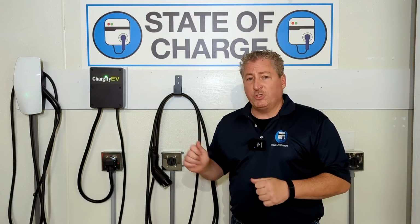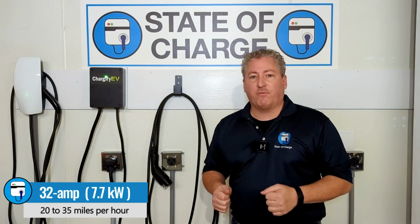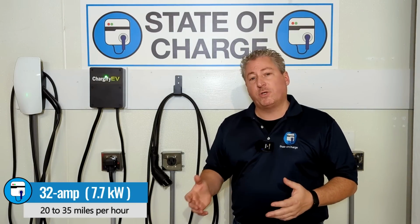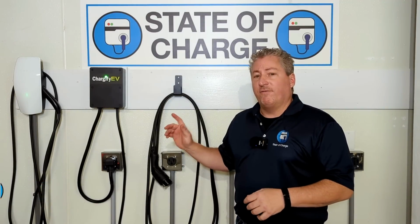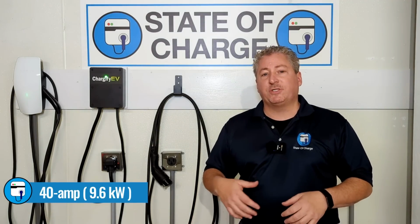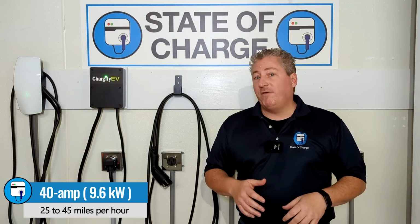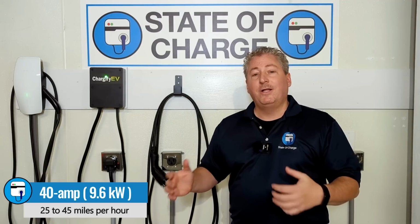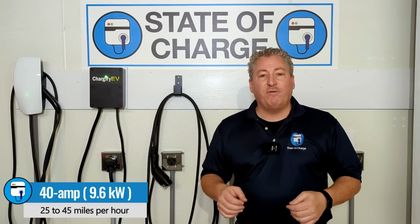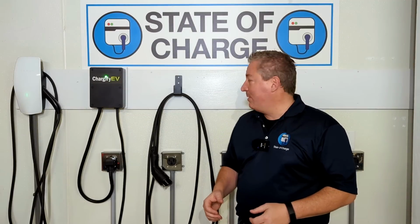The 32 amp version that we have here will add somewhere between 20 and 35 miles of range per hour of charging to an electric vehicle, depending on how efficient your EV is. The 40 amp version will charge a little bit faster because it can deliver up to 9.6 kilowatts, and you're looking at somewhere between 25 and 45 miles of range per hour added. Again, it's all up to how efficient your EV is and how far it can go on every kilowatt hour it has stored in the battery pack.